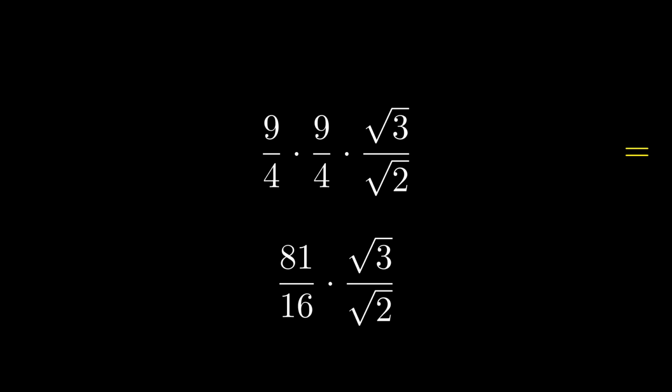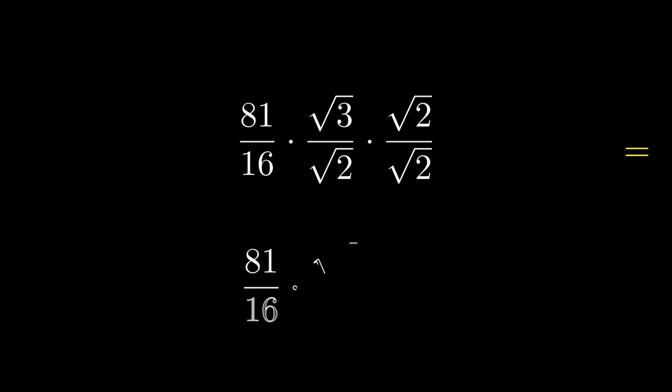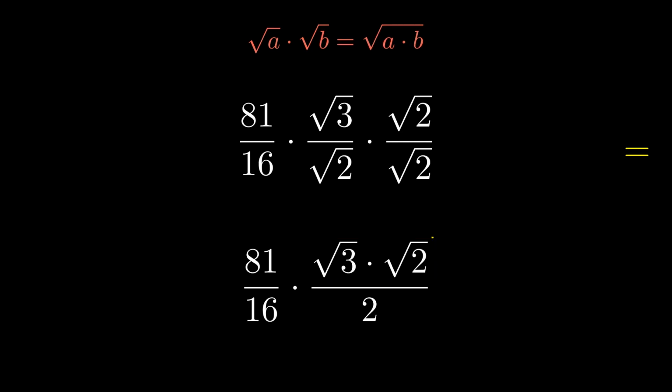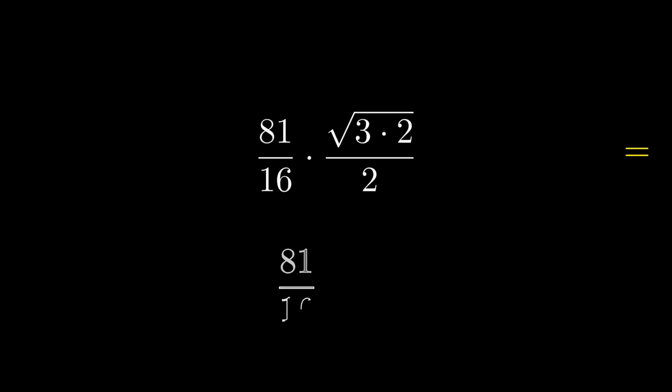We will now do something that may seem a bit weird, and that is multiplying by 1. But not just any expression of 1, but square root of 2 over square root of 2. This is done to clean up the fraction with the roots. The denominator will be 2, as it is the same as square root of 2 times the square root of 2. The 2 remaining roots can now be merged into 3 times 2. And 3 times 2 is now written as 6.